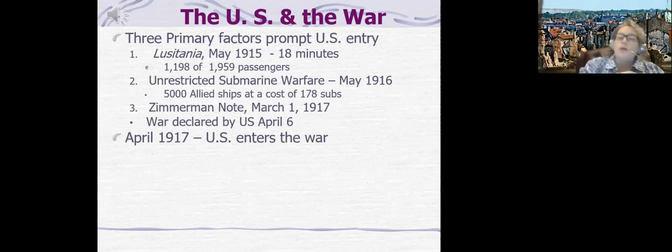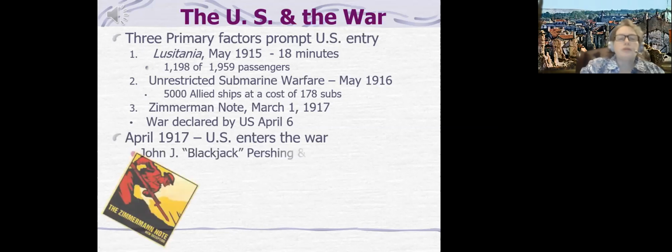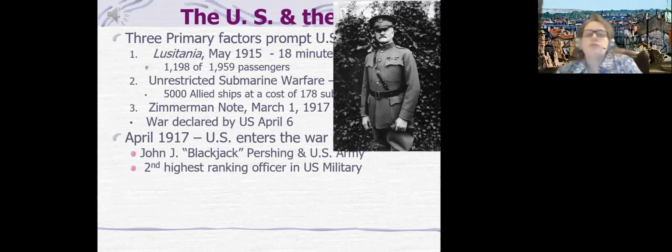And so we have a problem. What to do? Well, the senior fellow in our army at this point is General Black Jack Pershing, which should be here somewhere. There it is. There's Black Jack. Black Jack Pershing is a really critical figure. He is the second highest ranking military officer in the United States military. Even now, he's second only to George Washington. George Washington outranks him only because of a special measure of Congress in 1976.